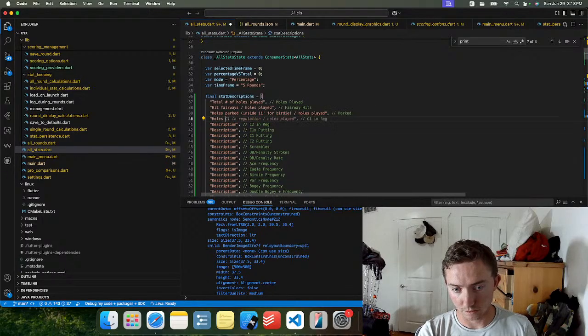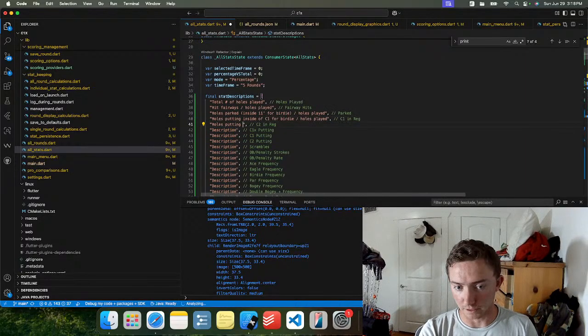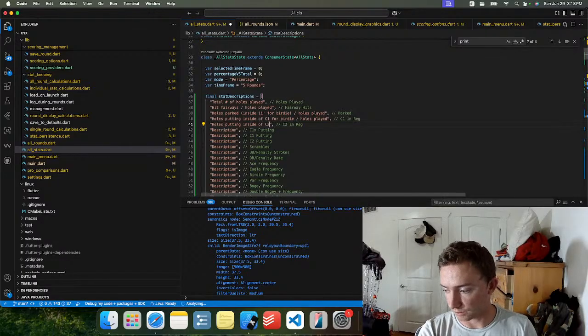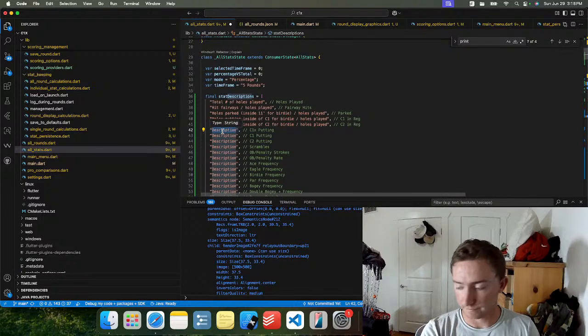Holes putting inside of C1 for birdie. Holes played. Holes putting inside of C2 for birdie. Holes played.